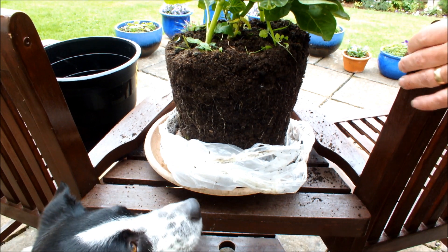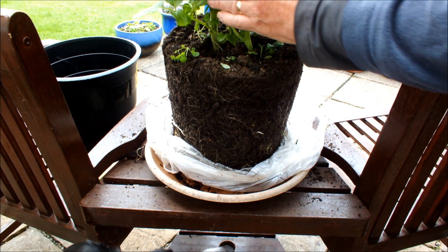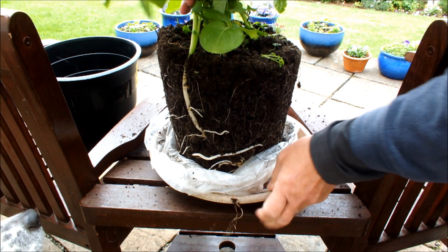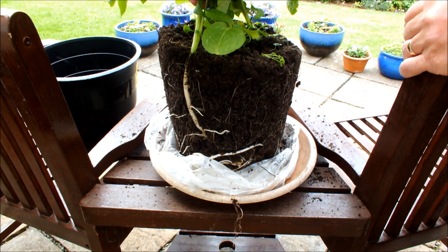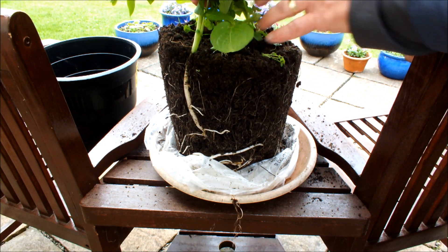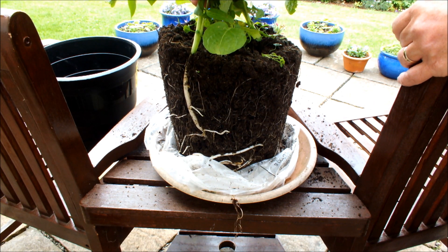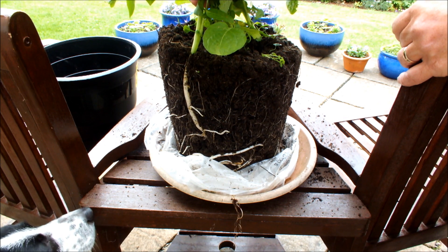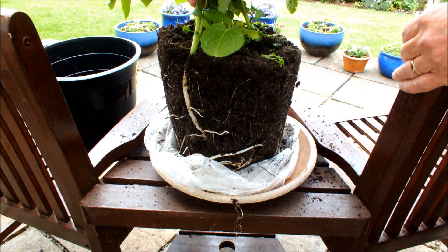Had you emptied this out you'd have been sorely disappointed and your potato plant would be finished — there'd be no way of getting that back in. But as you can see, this root ball has stayed tight. I think we've got a small potato showing down here. Through experience, most of the potatoes in pots are in the middle; you don't get that many at the side until the middle is overloaded, then potatoes seem to come out the edges. This one will need to go back in for a few more weeks, but we haven't disturbed it — that isn't an issue.